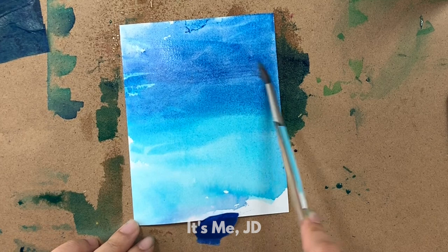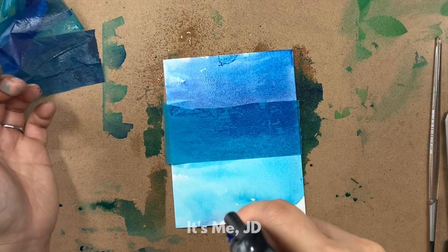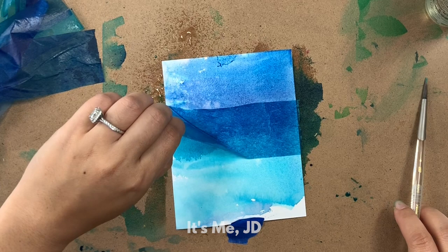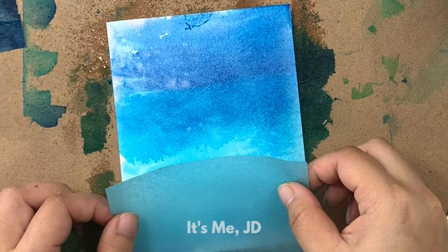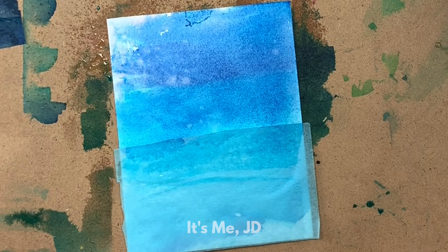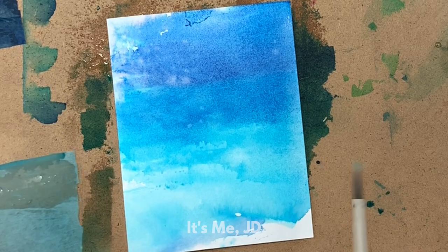The dark blue does not bleed well. I tried a couple of times to get darker colors on there, but it's not working. So I'm applying basically a whole other layer of blues to bring back the gradient I originally had. Thankfully, the pack gives you large sheets — one to two sheets of each color — so I have plenty to use. I even tried wetting my paintbrush to help blend these colors together. Oh, and here's something I should have mentioned at the beginning: protect your work surface because this will definitely stain. You can wash it off your hands later, but your work surface might not be as lucky.